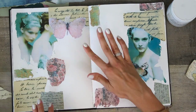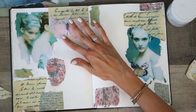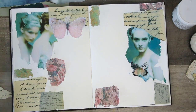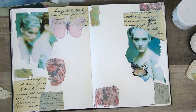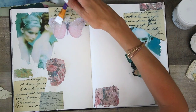Okay guys, so I have been rubbing at this little butterfly for a while now, and I think I've taken it probably as far as I can take it without ruining his wings. He's dry now. And see, the edges are just very fragile. So I'm gonna go ahead and just coat him in some matte medium.